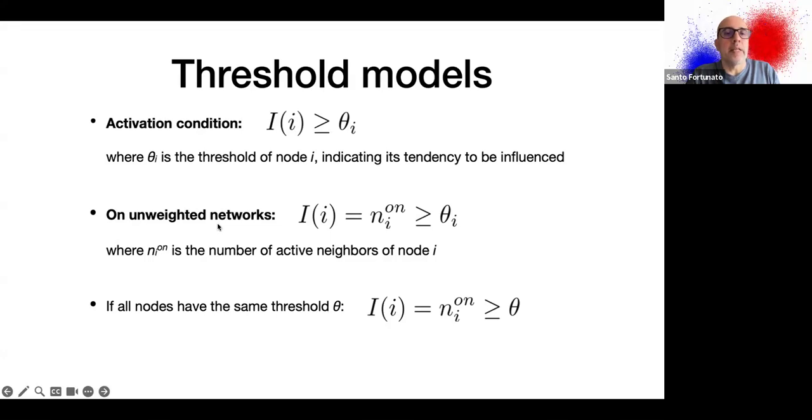Now, if for simplicity the network is unweighted, because now we're going to simplify things so that the examples are also easier to grasp, then I don't have weights on the edges. And when I consider only the active nodes, the influence acting on I is simply the number of neighbors which are active. So the number of neighbors of I which are on. That's why I put on here. So in this case, it's this number which has to be larger than a threshold. I need to have enough active neighbors to become active myself, to buy the new phone, to vote for a candidate, or to quit smoking or anything, whatever the outcome of the influence is.